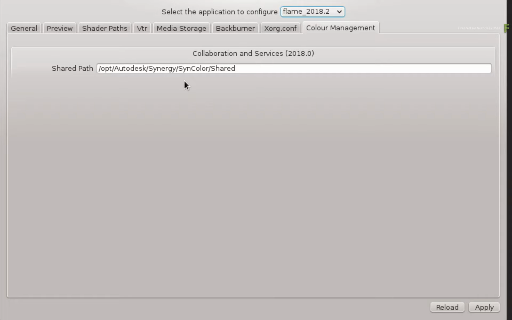But what is extremely important is that the path is visible to all the machines within the network, and the correct read and write permissions are set on the shared directory. So in my case, I have got a centralized directory at a specific mount, and you would have your own. To edit the shared path, click on the text box. Now delete the current local path and type in your new centralized path.